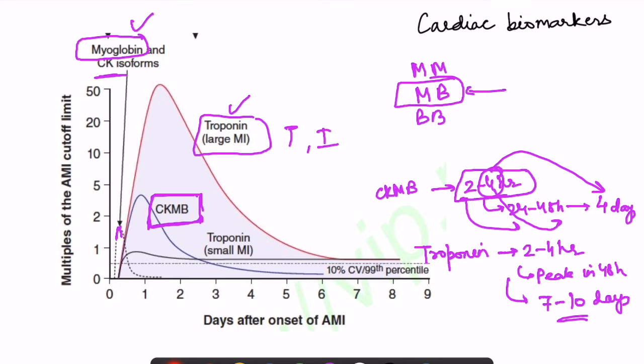And remember, troponin T and troponin I are most sensitive and specific for myocardial infarction. Now, these cardiac biomarkers peak earlier if reperfusion is started, due to washout from the necrotic tissue. So if there is reperfusion, that means the blood flow is again coming back to the heart, so there will be washout of everything from the dead cells, right?